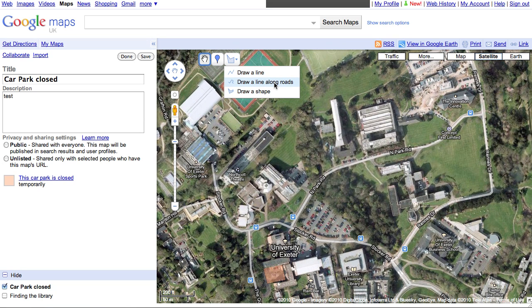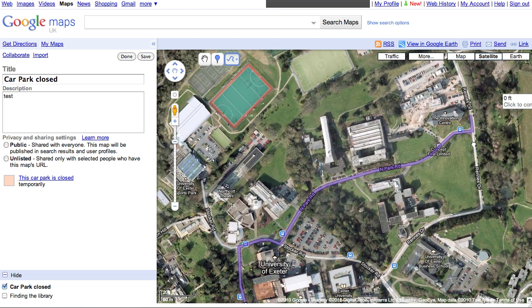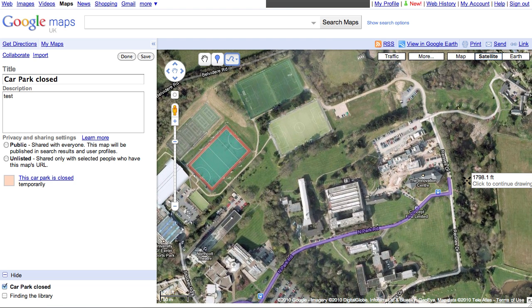So if I click on here and start to click on a road, as I drag the mouse around, a line gets drawn across the road, which is excellent. So I'm going to drag the map around so that I can finish the road right at the end here. It says here, click the last point to end this line. So I'll just click that last point. That ends the line.